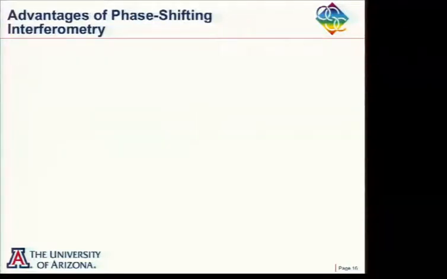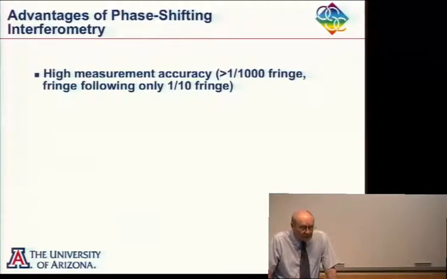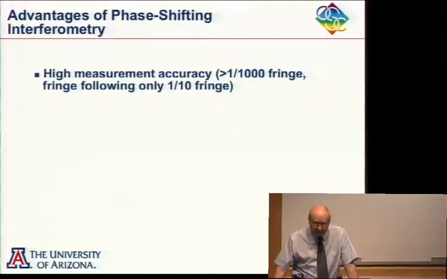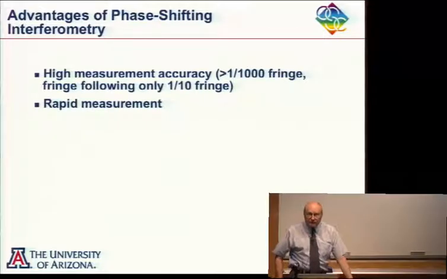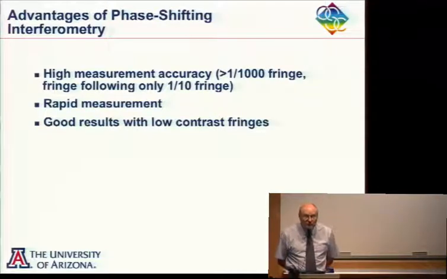So this phase shifting is really very powerful. It's going to enable us to make measurements down in the angstrom or even sub-angstrom range. When we're trying to find the centers of the fringes, maybe we could do the measurements to 1/10 of a fringe. Here we can do it to a fringe divided by 1,000 or more than 1,000 even. And it's going to be really fast. And of course, as computers have gotten faster over the years, it's gotten much faster. It's going to work well with high contrast fringes or low contrast fringes.